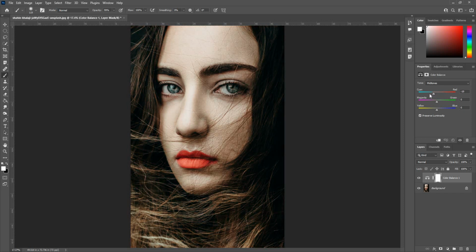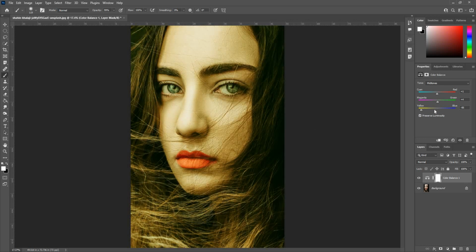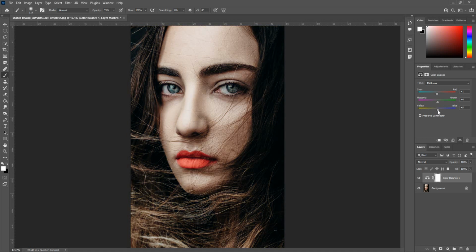Or I can introduce blue tones, giving me a cold, wintry look, green or magenta, or blue or yellow. We have to choose this Preserve Luminosity. If I uncheck this, it'll spoil the lighting very badly. Let's say I go to yellow and check Preserve Luminosity. You see, it does a much better job with the lighting.